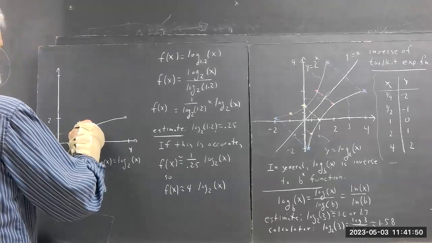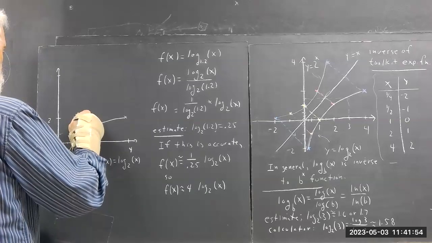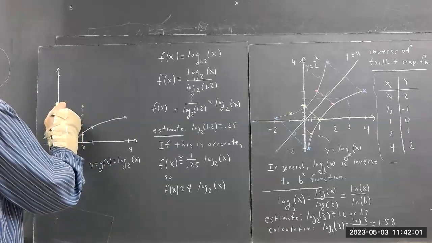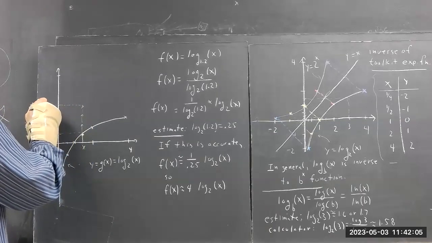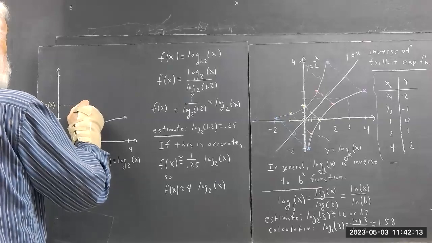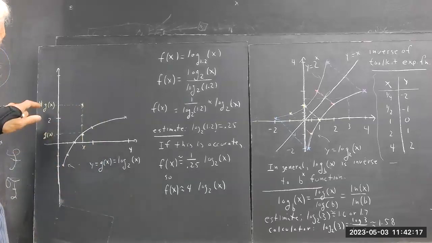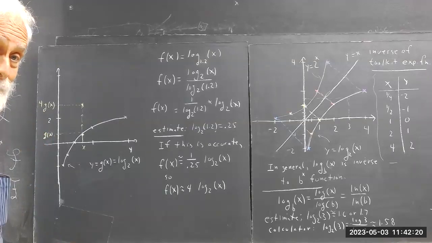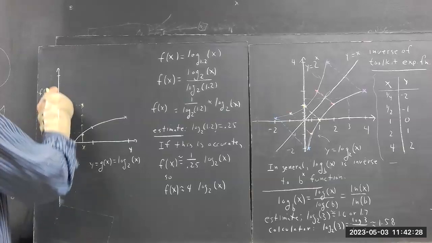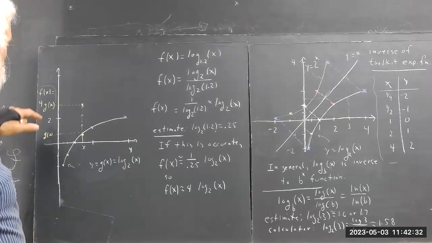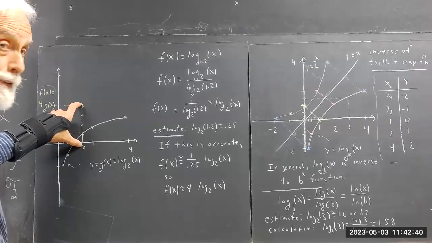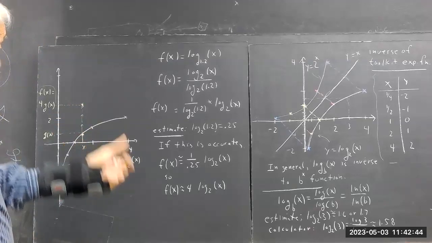Okay. If I stack 4 arrows of equal length, the length of each arrow is the value of G of X. And what I get over here is 4 times G of X. So this would be a point on the graph of 4 G of X, which of course is f of X. Our f of X function is 4 times G of X. So for this value of X, G of X is this much, the value of f of X is this much. And I can do that from every point on the graph.